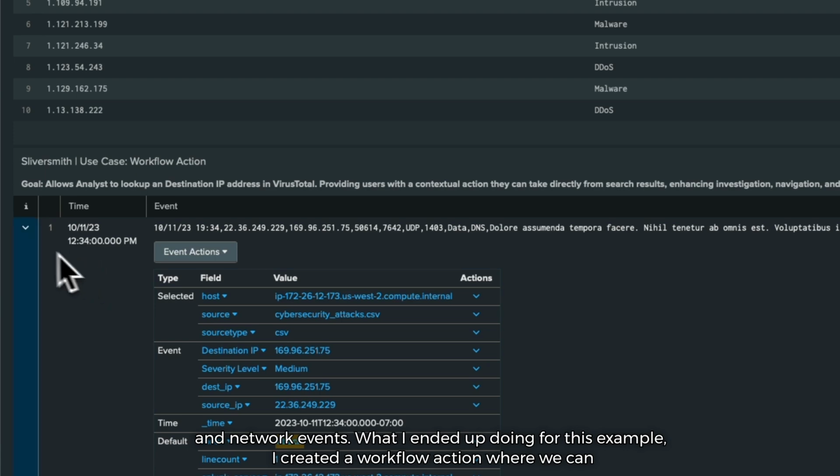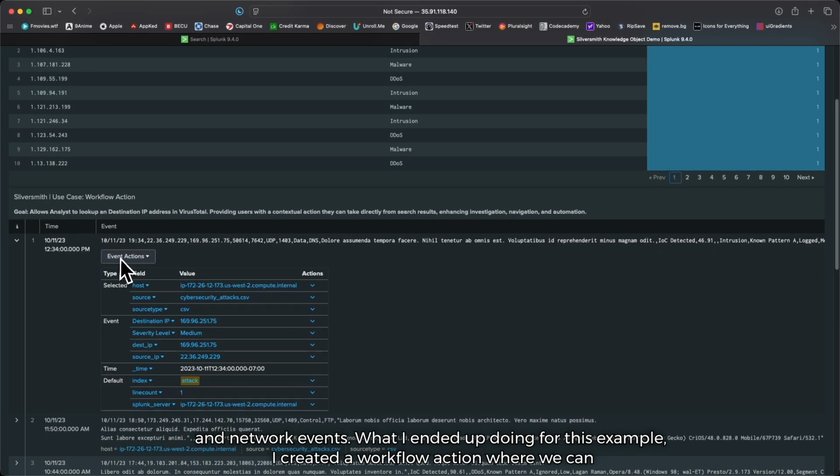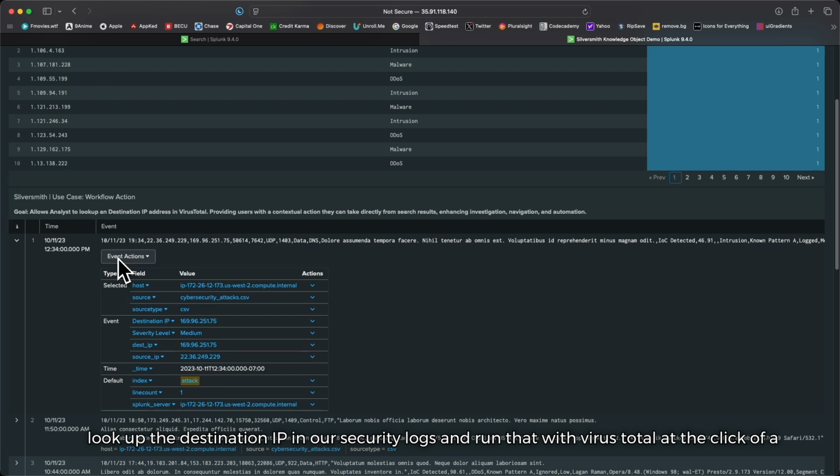What I ended up doing for this example, I created a workflow action where we can look up the destination IP in our security logs and run that with VirusTotal at the click of a button. Definitely speeding up the process, making it easy for analysts to do a couple clicks to get info regarding certain IOCs.